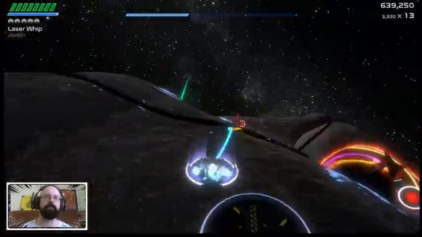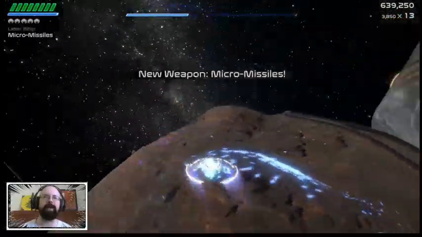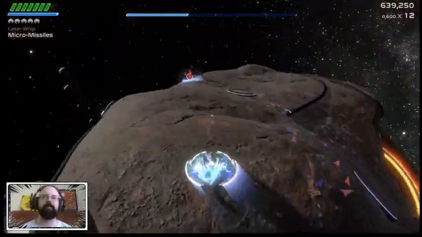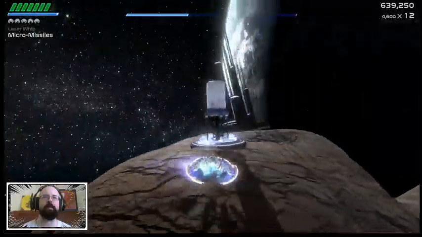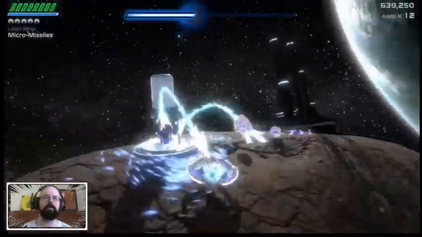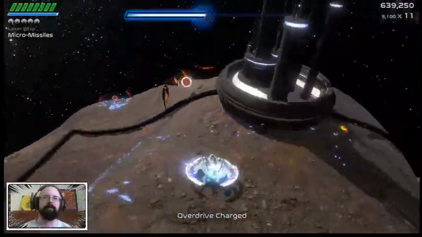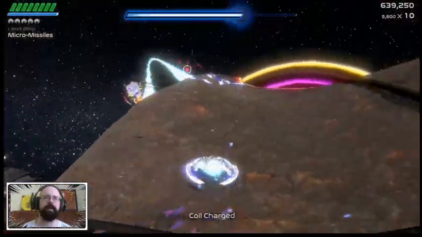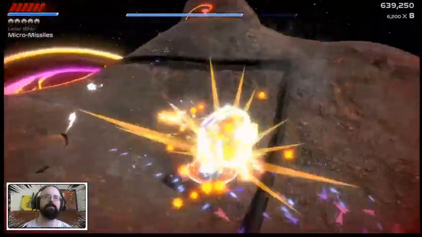One down. What do we got over here? Micro missiles. Oh, look at those. I need another coil. Wherefore art thou, coils? There we go. Yep. More. Give me more spiders. Now get them all? Are they all latched on? Oh, now they're just latched onto each other. Check out those missiles. Oh my god.